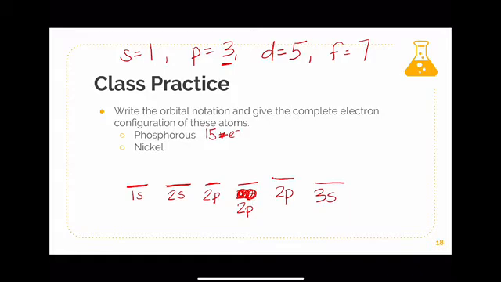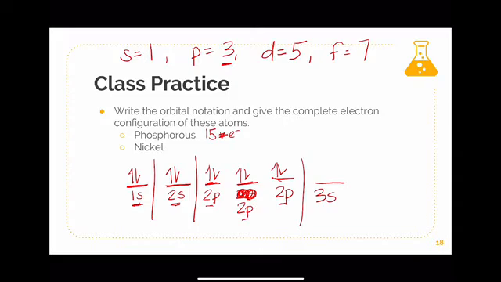Okay? And so we're going to fill these up, and we're going to fill them in a way that our spins are parallel. Okay? So we fill 1s first. So there's 2 electrons. And then we fill 2s. So there's 2 more electrons. That's got 4 of our electrons. And then we fill 2p. Now, we've got 3 different p orbitals. So when we're filling p, we have to fill 1 in each first. Okay? And then go back and do the second one. We didn't do that in 1s and 2s because they were different. Okay? But we have to do that in the p's because they're all in the same orbit.